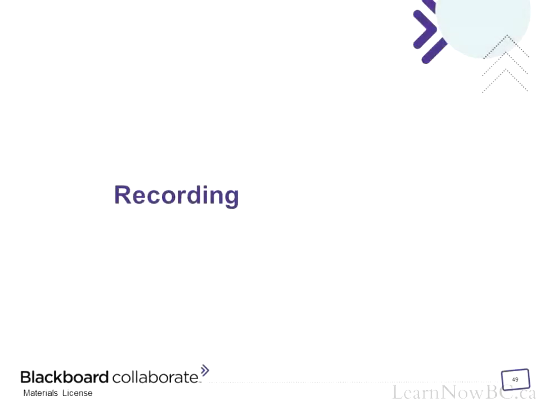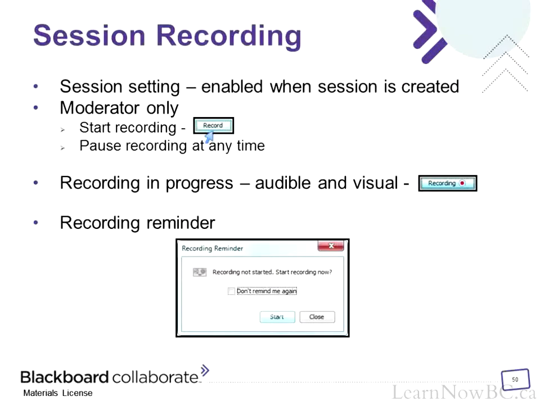We just have one more thing to talk about, and that is recording. We are recording the session today. The way that I turned on the recorder is to simply click on the record button that looked like this. It will immediately change to this, and you can see it right up there. So it will give us now a visual indicator, the little red dot, letting us know that we are recording. It also gives us an audible announcement, letting us know that we are recording.